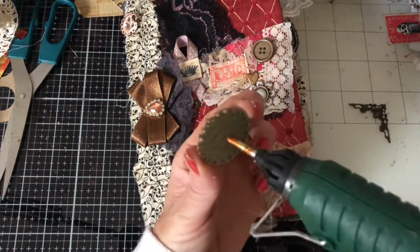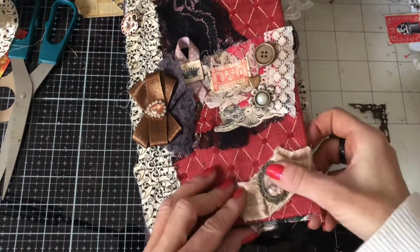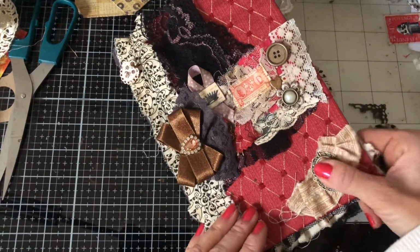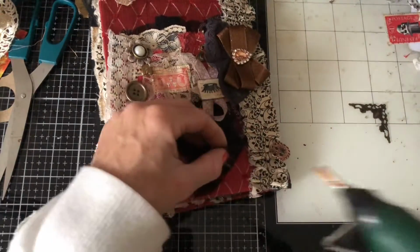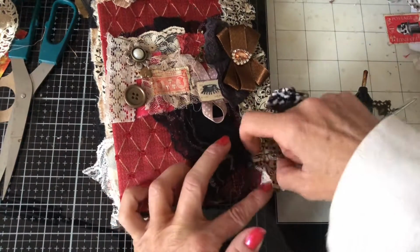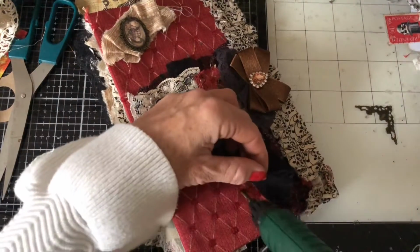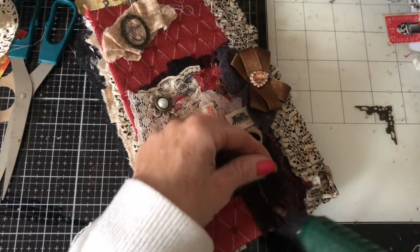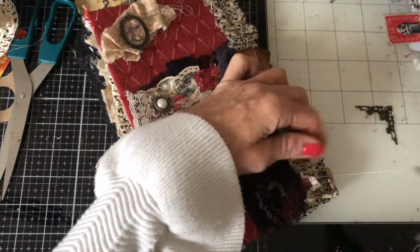All right. Popping that there. Oh, how gorgeous does that look? So the only other thing now that I really need to do is glue this lace down, because I hadn't really glued this down. We just kind of placed it there as an initial stab. So I just need to now go in, whoops, and glue that down. So, like that. Get that fabric glued.